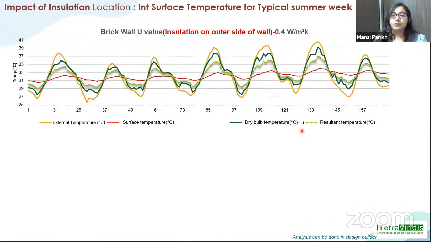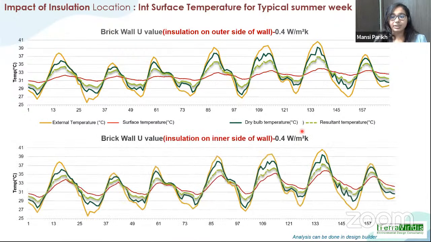The location of the insulation on the wall, probably on the inner or the outer side, is equally important. This will depend on whether it is a naturally ventilated building or an air-conditioned building, whether it is an 8-hour operation building or conditioned for 24 hours of the day. Whether it is an internally loaded building, where there are significant loads from the people and the equipment, or whether it is an externally loaded building, where there are more gains because of the envelope.